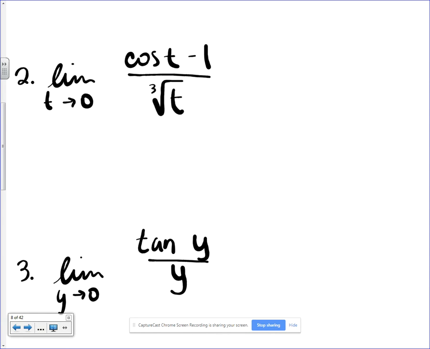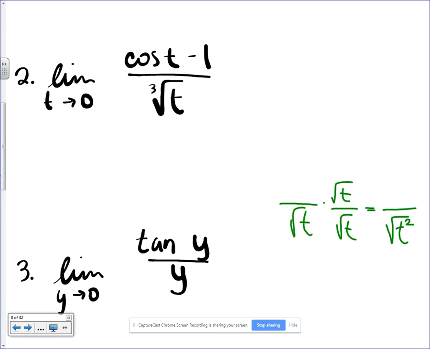Let me ask you this. If you had this in the denominator, what would you do? You would do this, wouldn't you? Yes? Because basically, this gets me a t squared underneath there, which now is just a regular old t, correct? Because squares and square roots, that means there has to be 2 of the same thing underneath there for it to be a whole number. Agreed? Well, I have a third root.